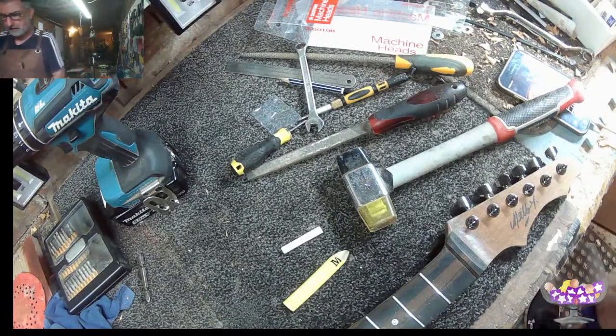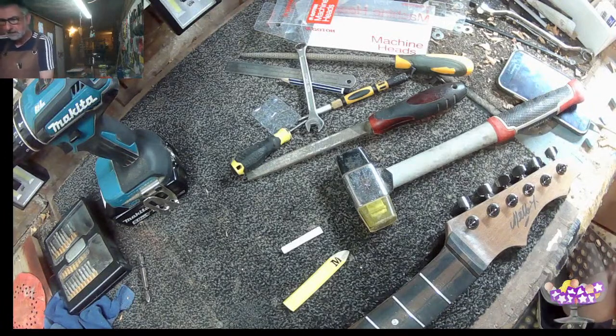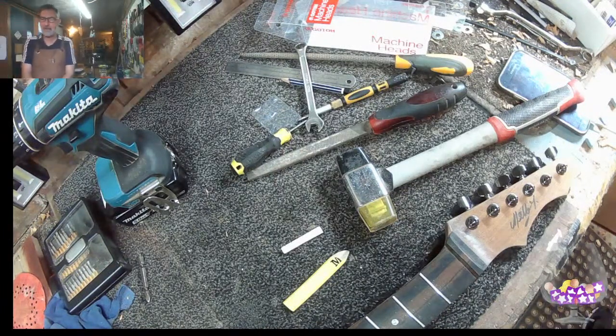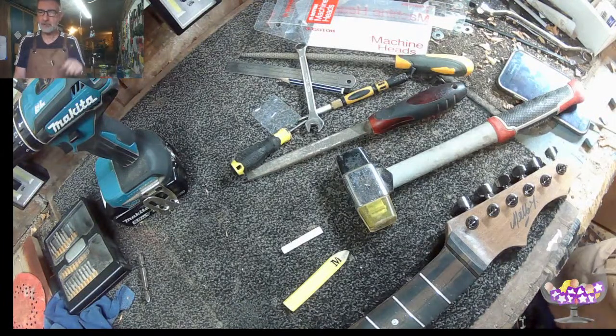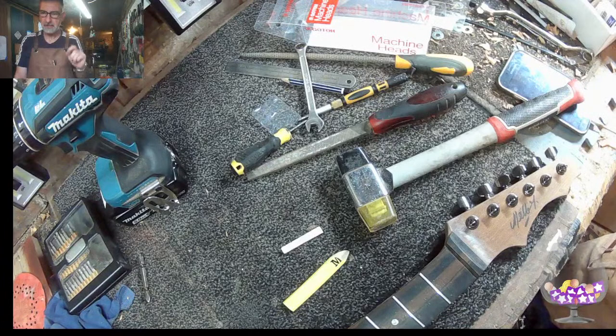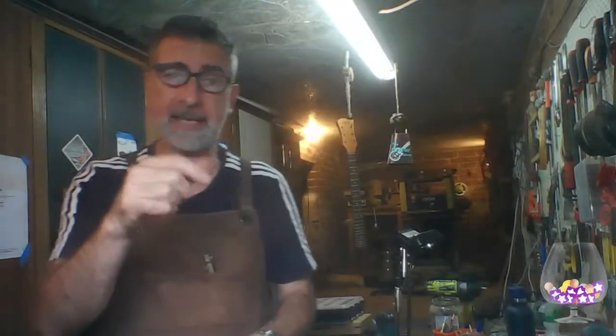For an old acoustic with wear in the top slot of the nut, could we do a running sticky plaster repair, or would replacing the nut be better? Probably replacing the nut. If you're going to replace the nut, you could try using a little bit of thin CA glue and just flooding that cavity and getting that nut sitting in there, seeing if that does anything and cementing it in.